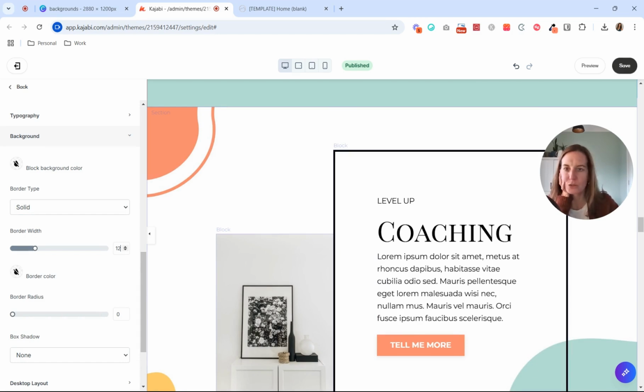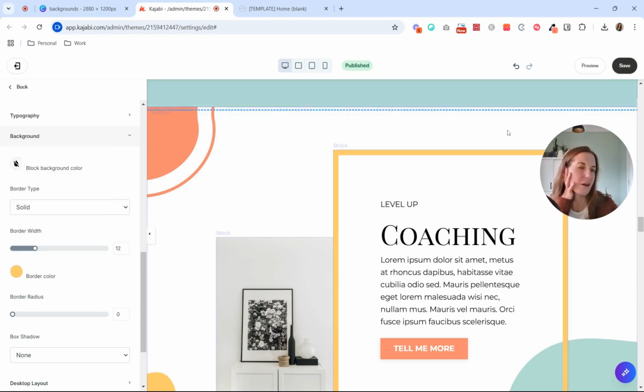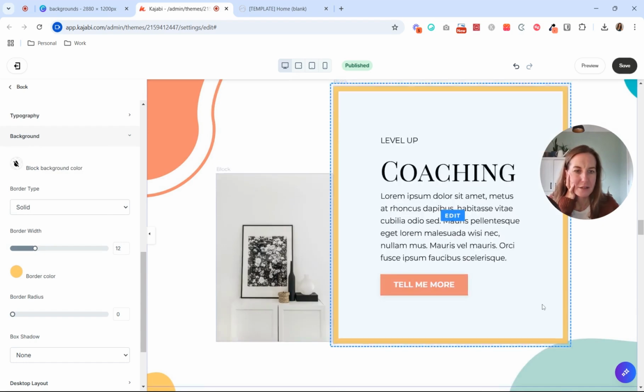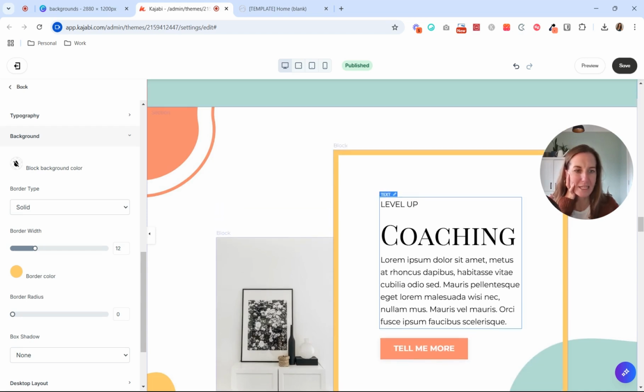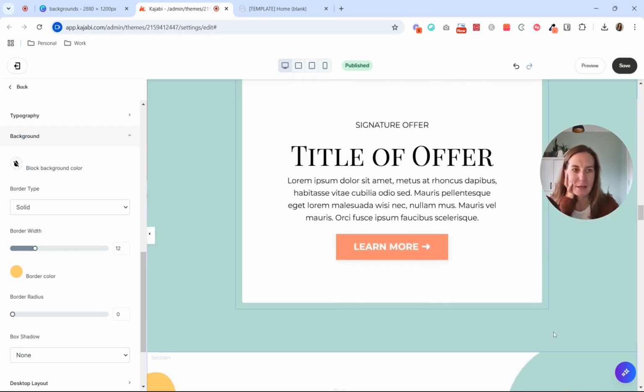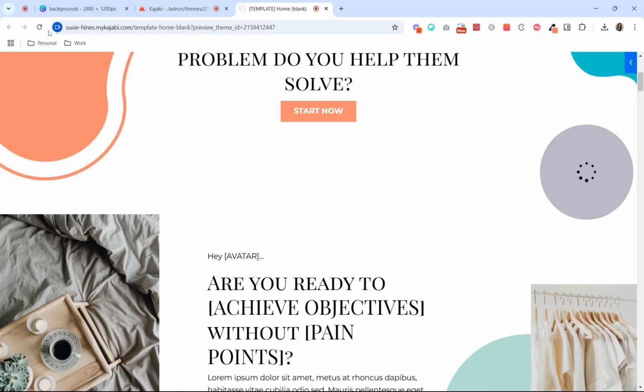Border width is 12, and our border color is yellow, goldenrod. I would call that color goldenrod. Okay. And you can make the background of this text color white if you like. I see that it goes over the seafoam here, which I'm okay with, but you can make that white. So here, I'm going to save this and we're going to refresh this page.